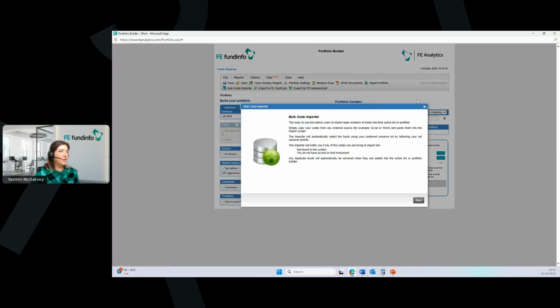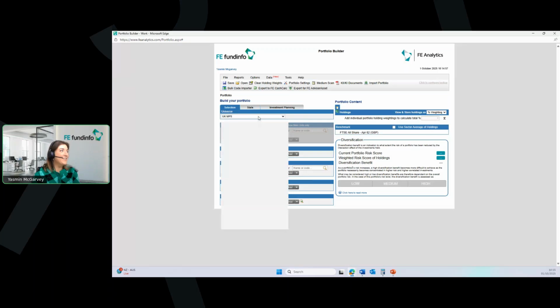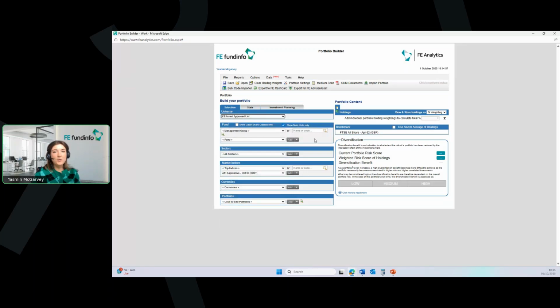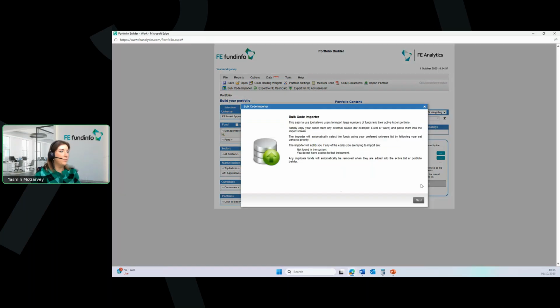is use this bulk code importer here. So I could go in and click through again, a similar view to what you had at the start when you're selecting funds. You can go through by management group, universe, sector, things like that. But what I'm going to do is pretend I have an Excel sheet or something like that, where I have the client's current codes, and I'm just going to copy and paste them into the bulk code importer.